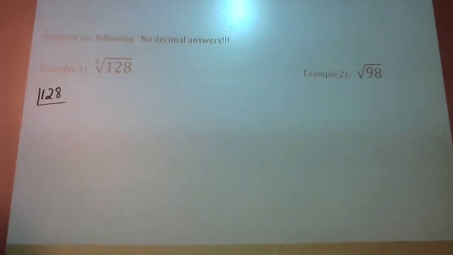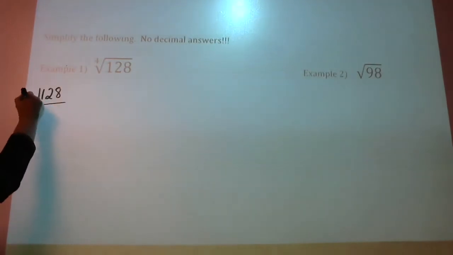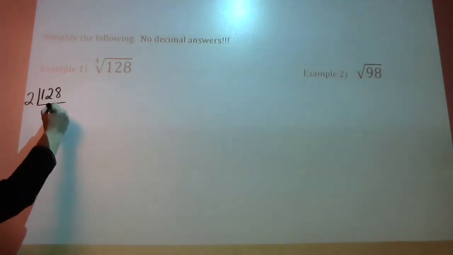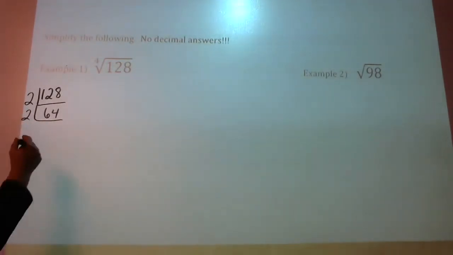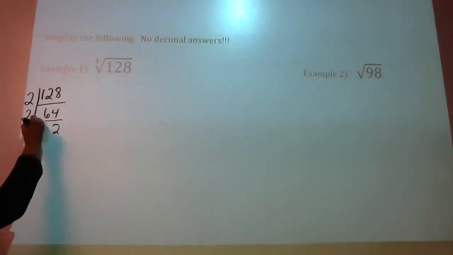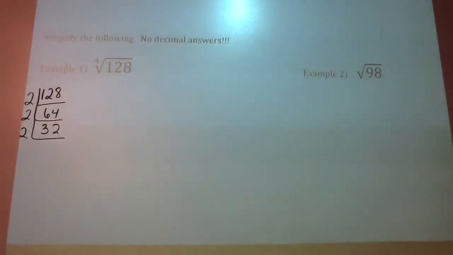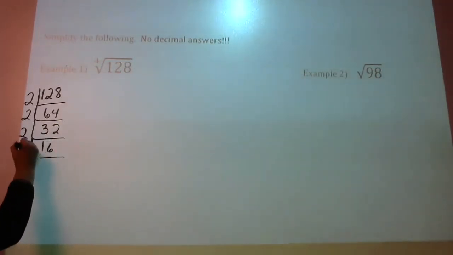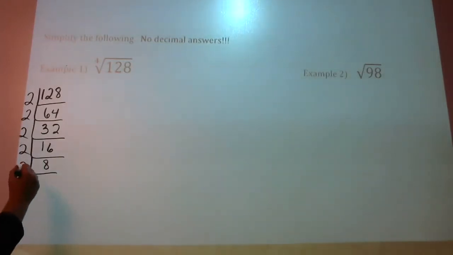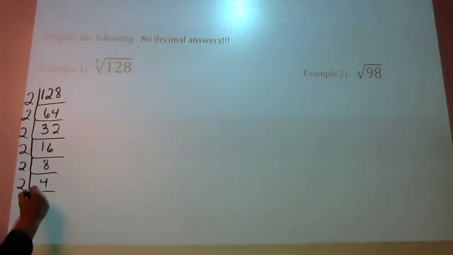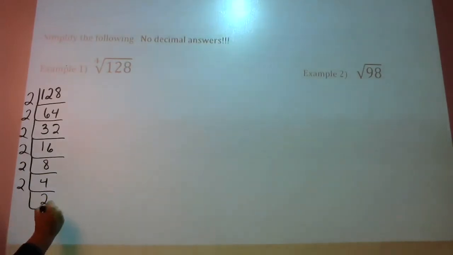So the method I'm going to teach you is exactly the prime factorization tree. I just keep it all lined up so I can see it. So I look at this, I have 128, and I'm going to divide by 2. 128 divided by 2 gives me 64, okay? Well, I keep going. Remember, 2 is our first prime number, so I keep going. So 64 divided by 2 is 32. 32 divided by 2 is 16. 16 divided by 2 is 8. 8 divided by 2 is 4. 4 divided by 2 is 2. And 2 divided by 2 is 1. You can stop when you get to 1. That's how you know you're done.